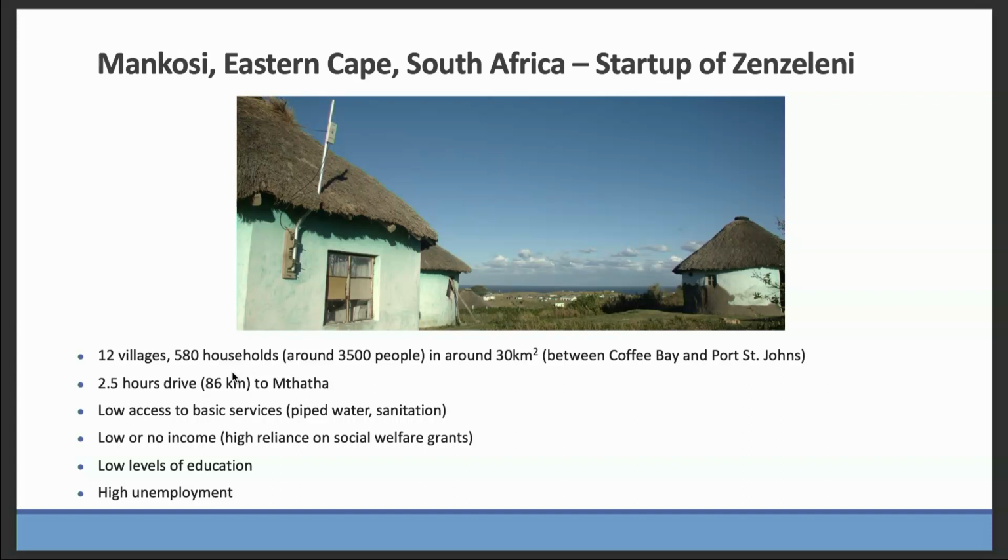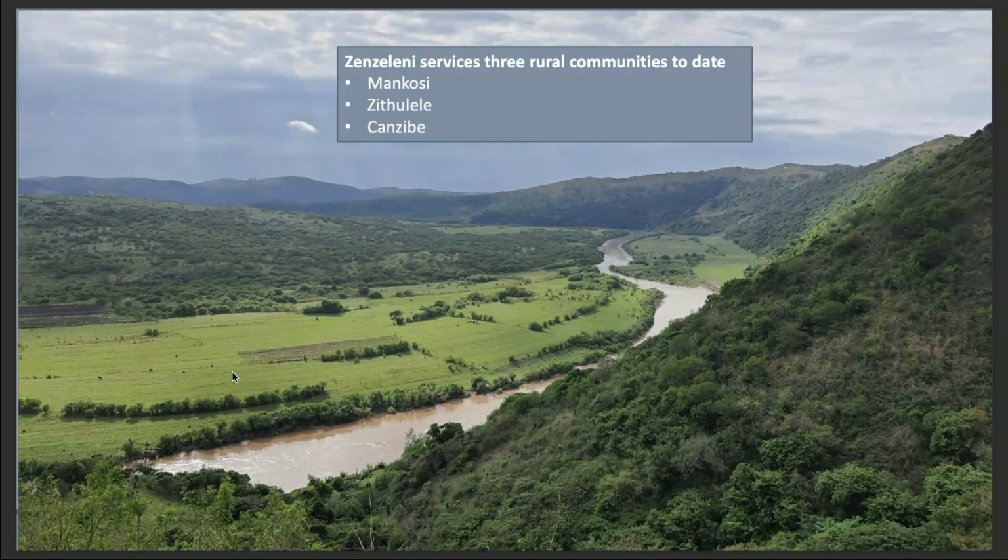It's a 2.5 hour drive, 86 kilometers over poor roads from Mthatha, most of which have no tar. The community has very poor access to services. There are low levels of education, so it's typical of the demographics. As you drive over the hill, this is the type of scenery that confronts you. But for many of you who are network engineers here, you will understand the plight of trying to provide services to terrain that's typically like this and so far away from the nearest exchange point, which in this case is in Mthatha.